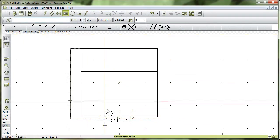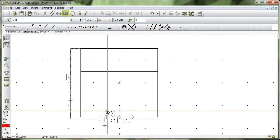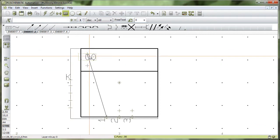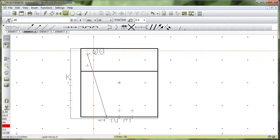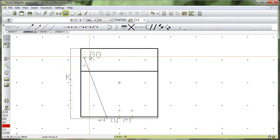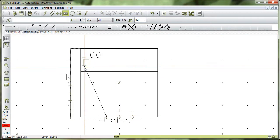In order to make this symbol fit a little bit better, I want to select all my text and drag it to a position I like. I want my reference text and my address up here, and I want to have the text properties from this corner. I'll move it a little bit and then align those two text elements together, copying and transferring the text properties so they all look the same.